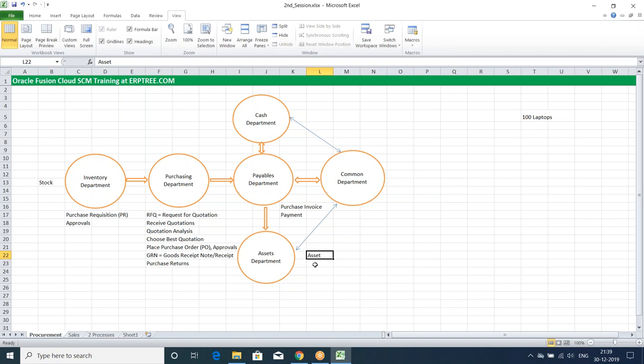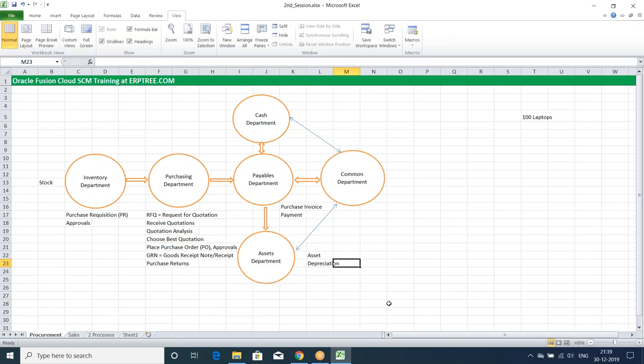Based on that, the asset department will create the asset. You can simply call it a fixed asset. Land is a fixed asset, not a current asset, right? Based on the asset related purchase invoice information, the asset department will create the asset. It could be land, building, vehicle, anything. Take an example: they purchased one building, and they created it in the asset department as an asset. As time goes, we have to reduce that value, which we call depreciation. It could be a vehicle or building. In the case of land, there could generally be appreciation, right? They'll calculate the depreciation if it is applicable.